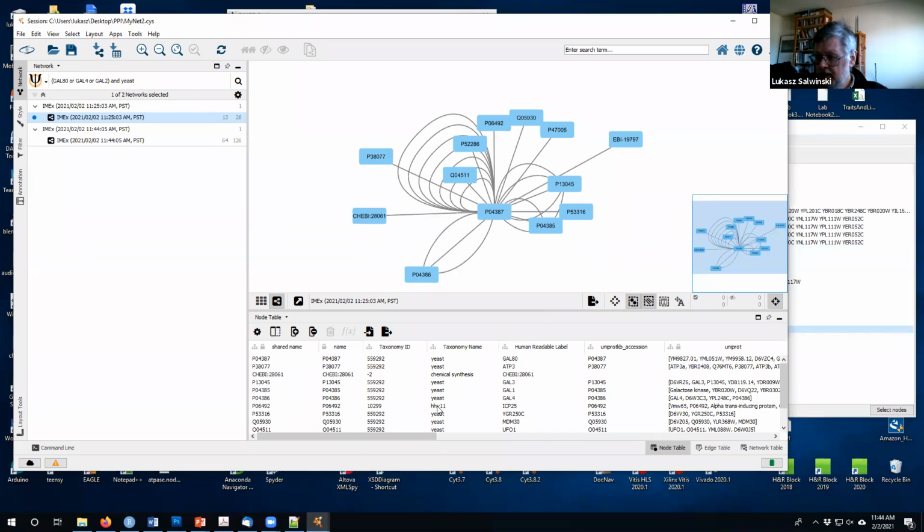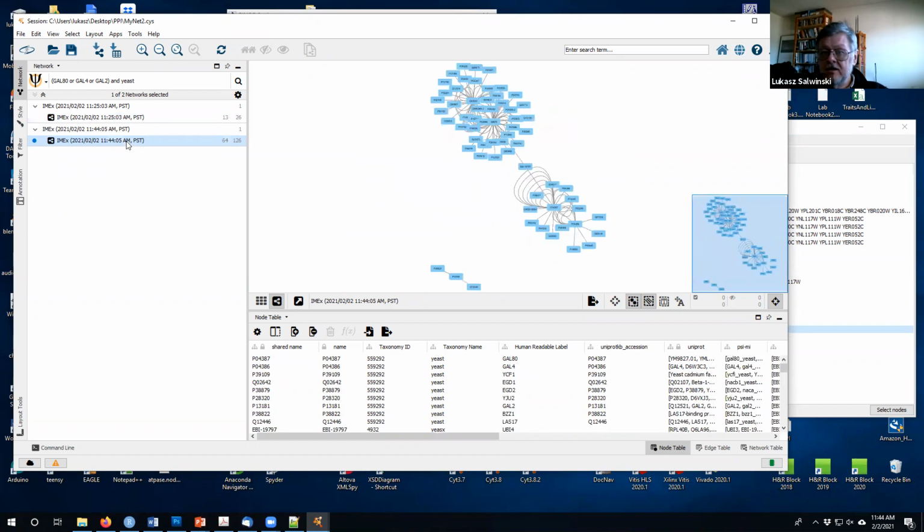So here's some strange viral protein, I think, of some sort. Okay, here's galactose. Okay, in the case here, we looked for gal 80 or gal 4 or gal 2, but we required that the record mentions yeast.